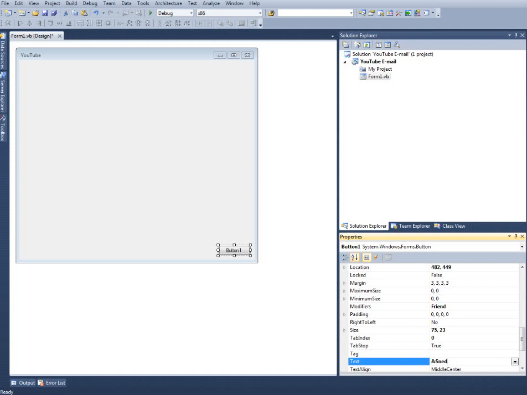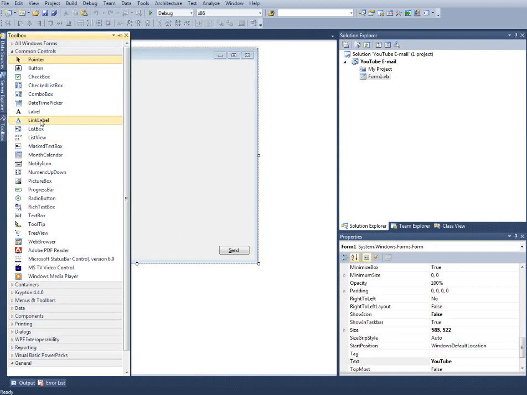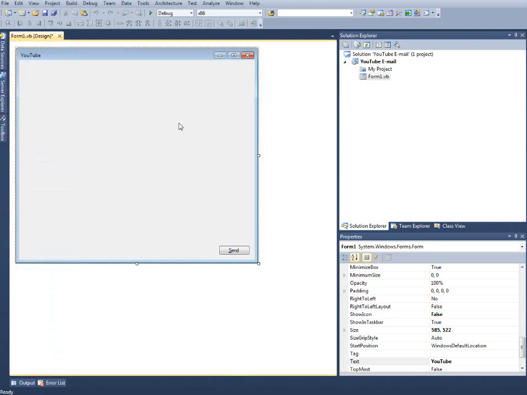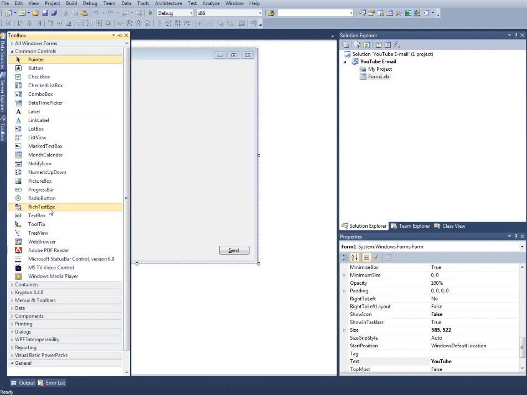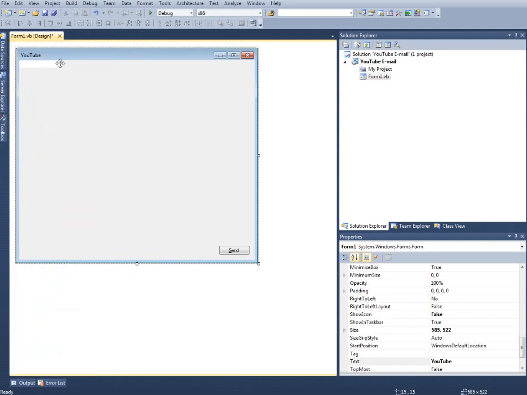This little ampersand just underlines the letter, which makes it look a bit more professional. Now, I think if you press Alt and then S, it'll do what that button says. I can't remember, but it does something like that. Let's get some text boxes. Put another one in.